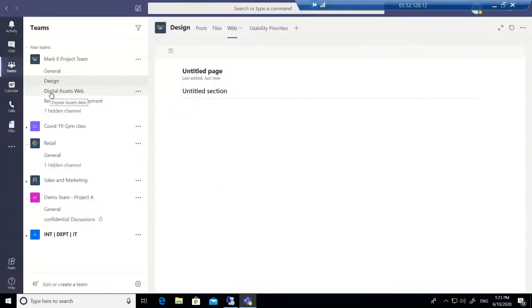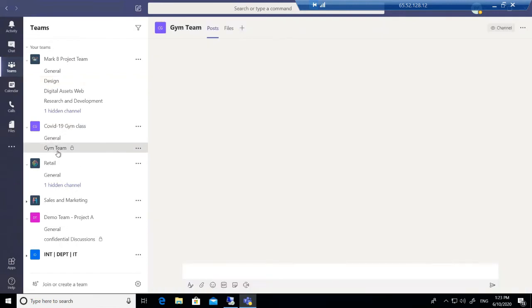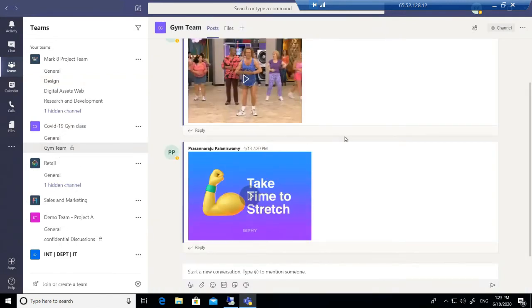And there are two types of channels. I just spoke about the general channels, which are accessible to everybody who is part of this particular team. I'm part of all these teams and I can access all these channels. In every business there might be some reason you want to have a set of people and discuss confidential information or financial information with only those people, and you don't want that data to be accessed by anybody outside that specific group. So you can use the private channel.